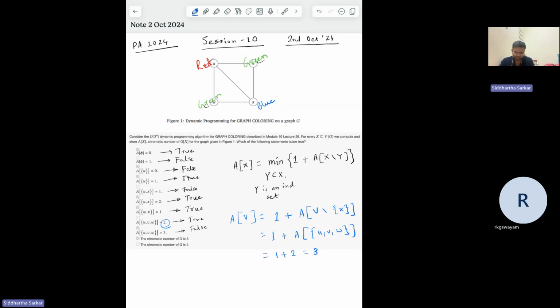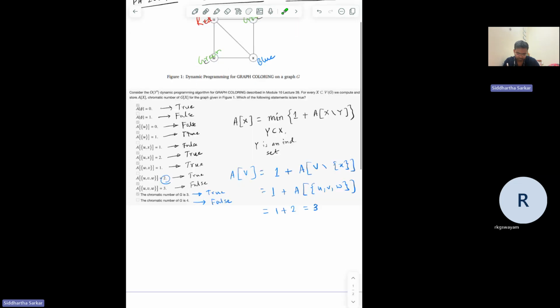One can do the DP business also, but naively one can also just look at the instance because it is small. One can find out the answer just by looking at the small graph. Of course, 4 colors are also possible, but the chromatic number is the minimum number of colors required. So that's why the chromatic number is 3. All right, so fine. This was about coloring.